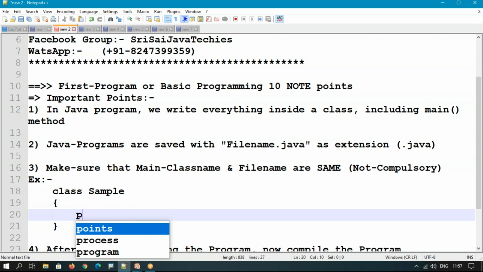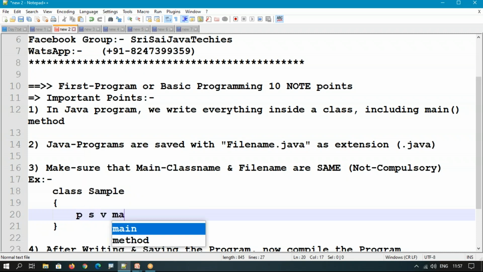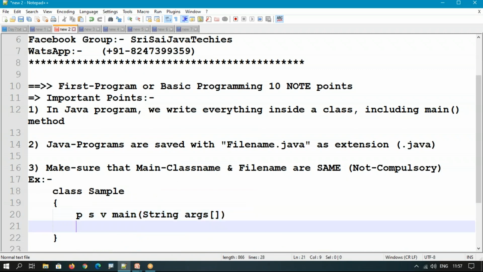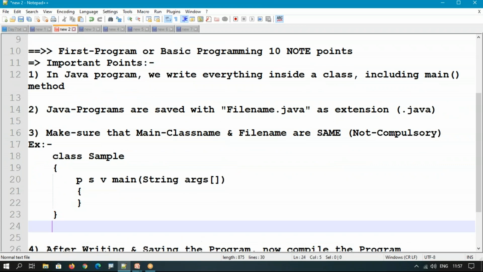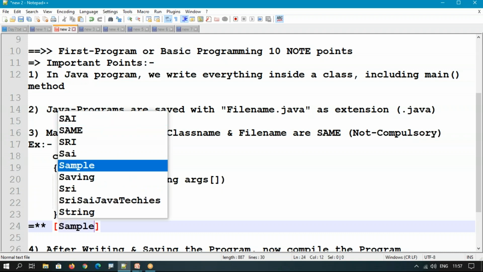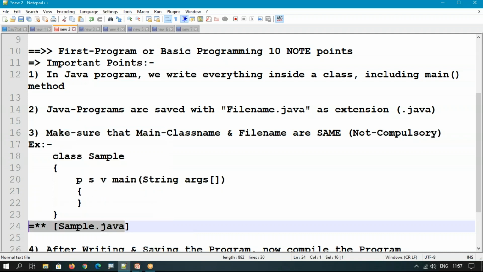Now inside this I'll write public static void main string of args. So this will be our main class in the program. For this main class, our file name should be sample.java. So main class name and program name should be the same, but it is not compulsory. We'll do a program with different names also today in this session.